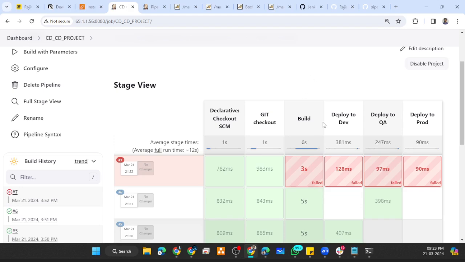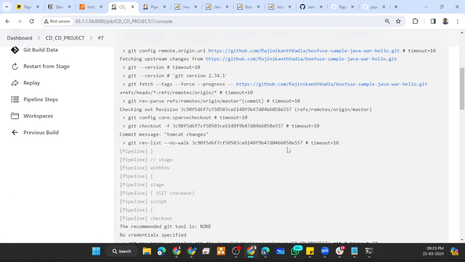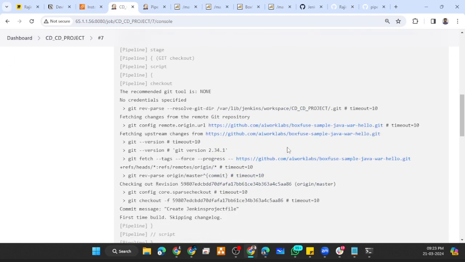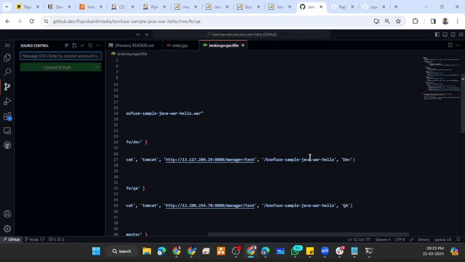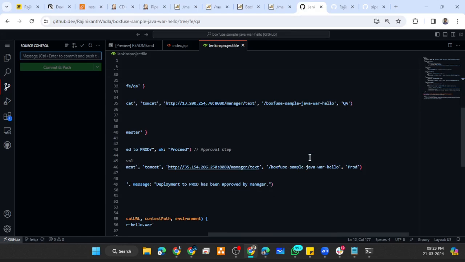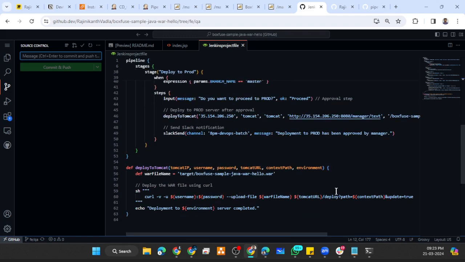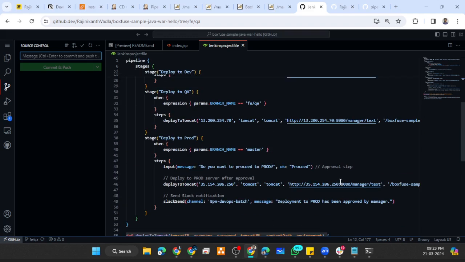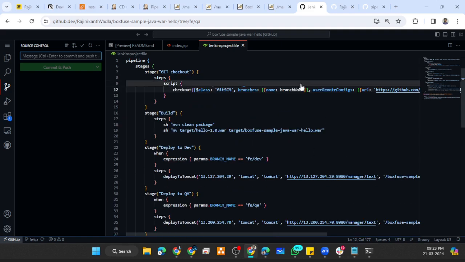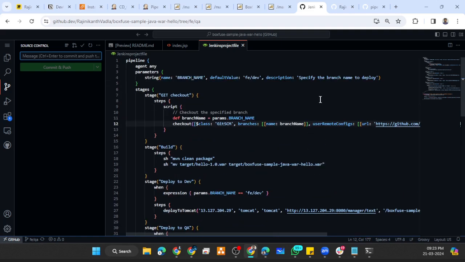But it failed. The build itself failed. Let me check. No credentials specified. It's looking for the same my account. Let's check. Okay, fine.